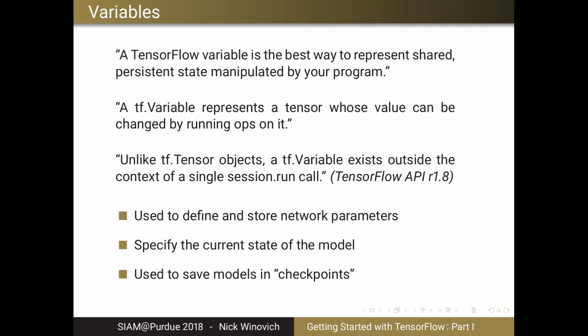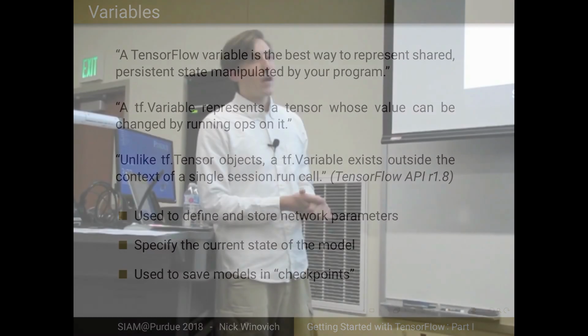So I mentioned, just in passing, variables. So what is a variable? These are the key component of the models that we're actually training. In deep learning, we want to make a computational model, and we have parameters which we want to tune to get the best results or performance. These values are persistent in that they exist outside of the context of a run. They're always there, and they have some set value.